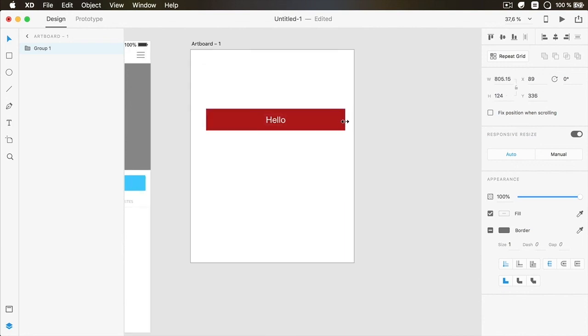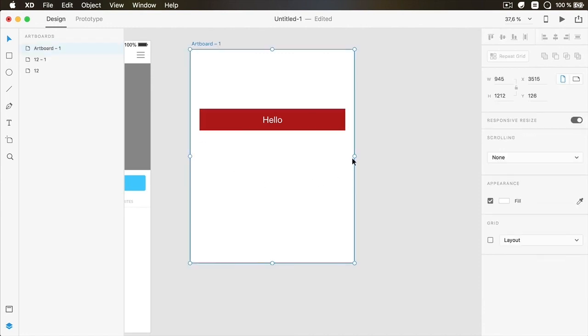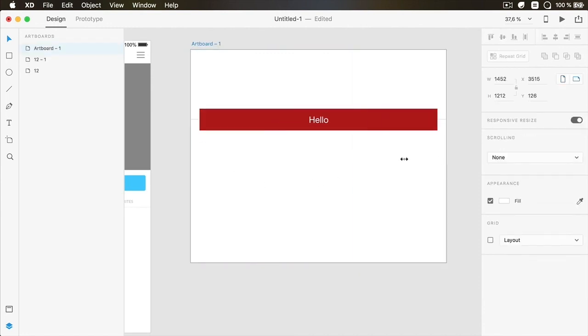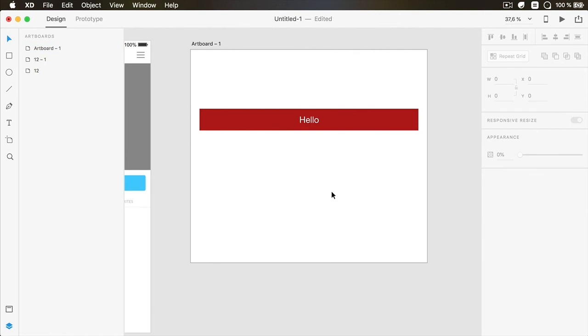And we increase the size of this button a little just to hint XD that, look, this is supposed to be almost full size. So when we resize it, it's gonna be like that. You saw just how easy it was. And I'm absolutely stoked about these new changes. Can't wait to work more with these and see just how much time they save.